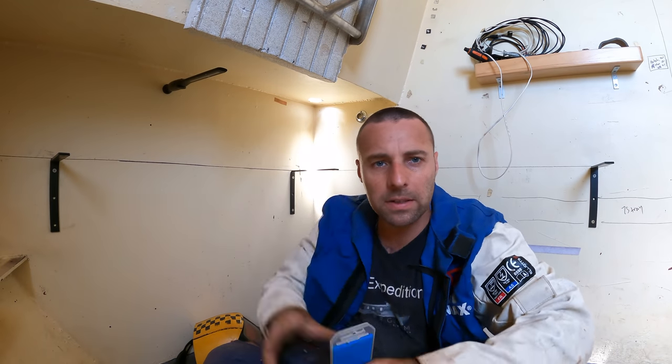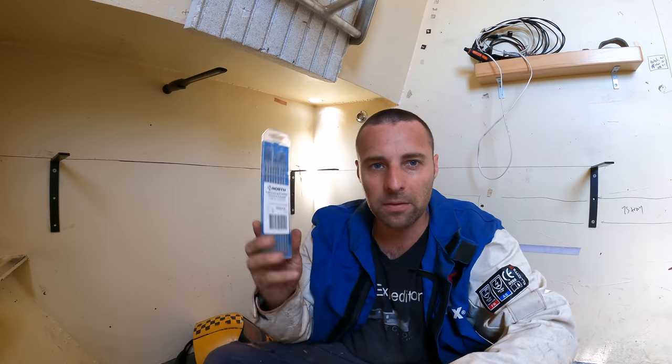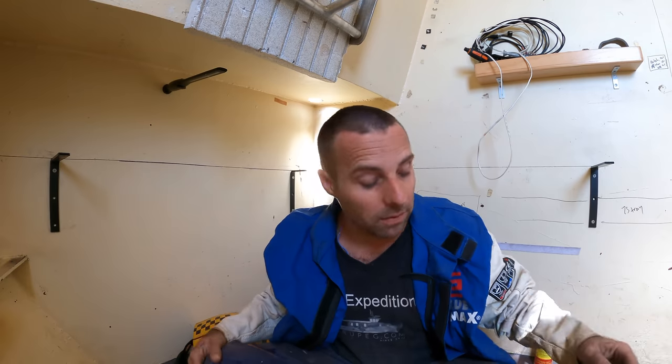Right, now that we've got the holes cut and everything's ground up, we're going to start doing some TIGging. So I've got a new packet of tungstens because I was running low. I used the red ones, the ones made out of Valerian steel.